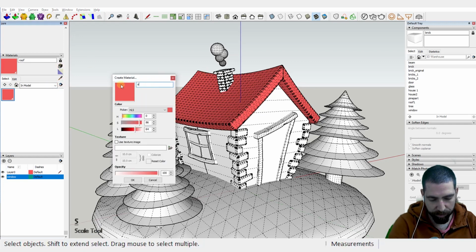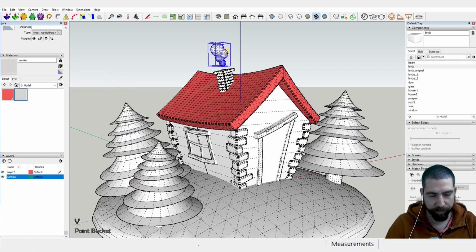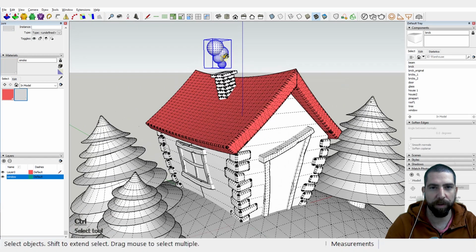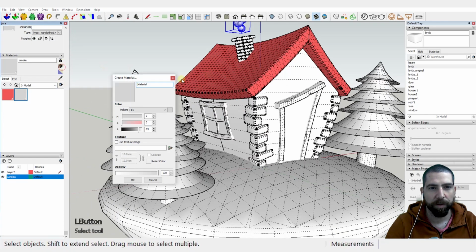Okay, now let's add another material. Let's call it smoke. Okay. Smoke, fine. Now let's add another one. This one we'll call plaster. It's going to be our house, and I'm going to make it a bit yellowish, but very light yellowish.